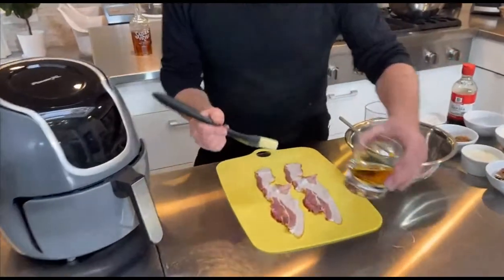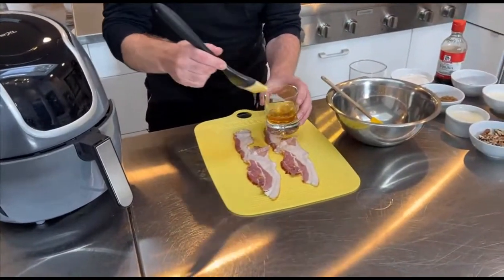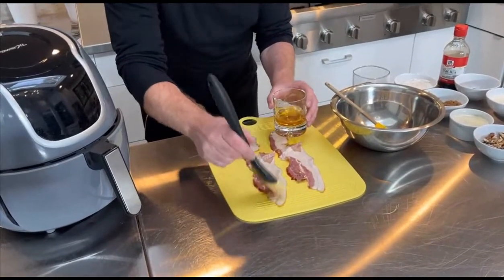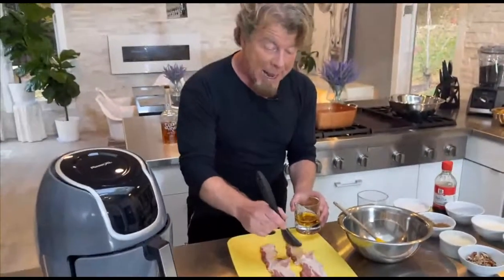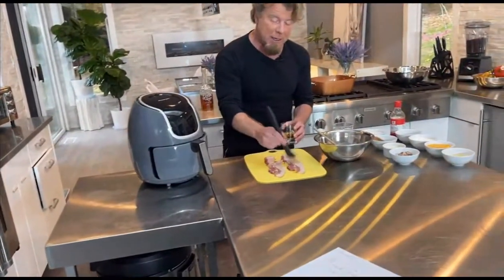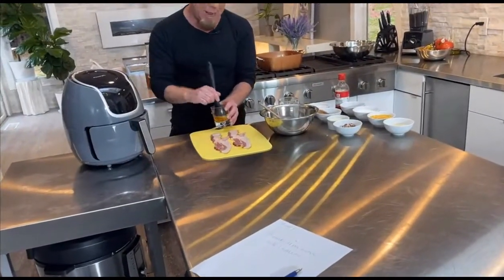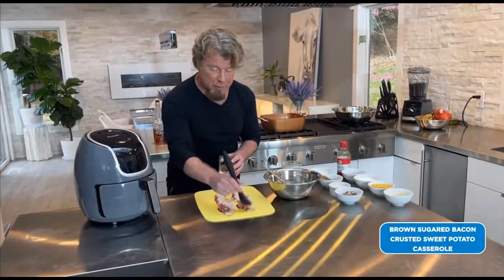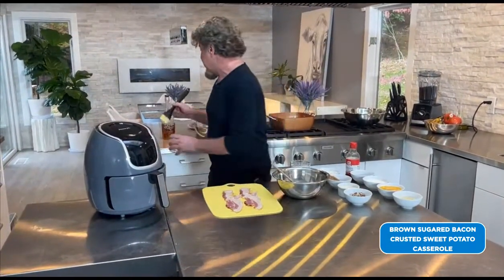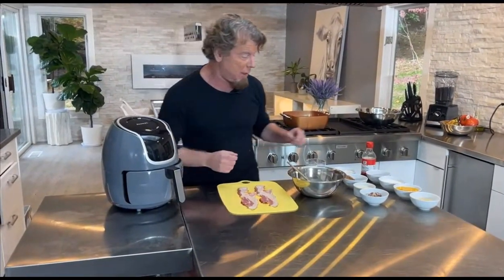So what I'm going to do is I'm going to take the bourbon and I'm going to use my mop here, and I want to really get the bourbon soaked into the bacon. You don't want to skimp on it. Now, if you can't drink or you don't want to drink, know that you'll cook off the alcohol, but if you don't want to do this step, you don't have to. You can go right to the brown sugar. So I put quite a bit on because I want to taste that bourbon, because after all, we're calling it bourbon, bacon, sweet potato casserole, right?